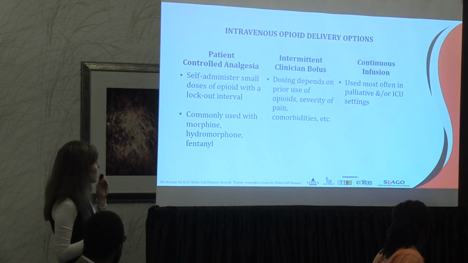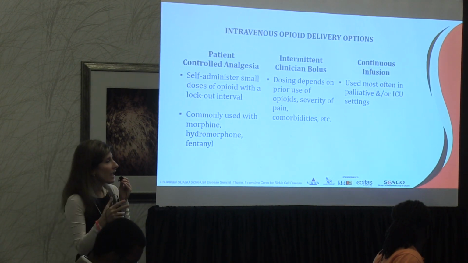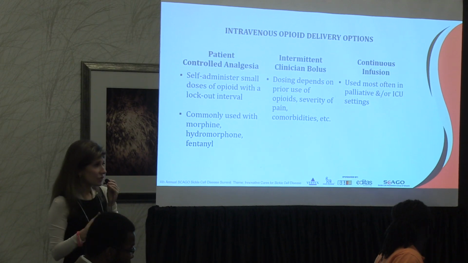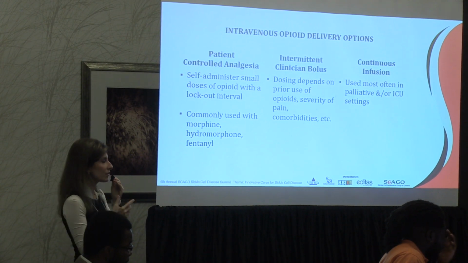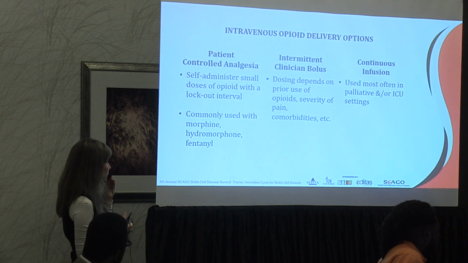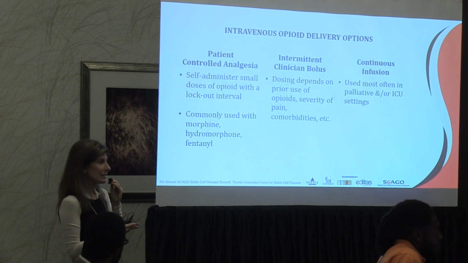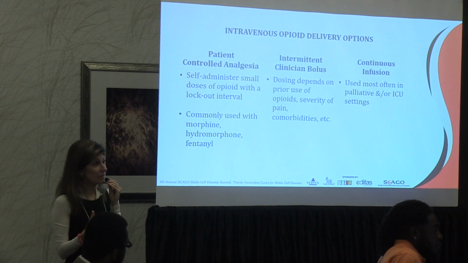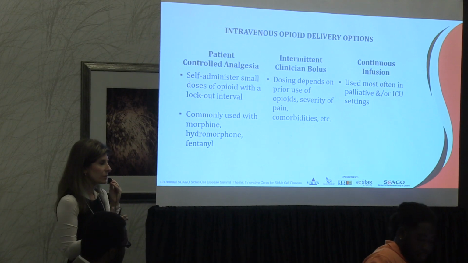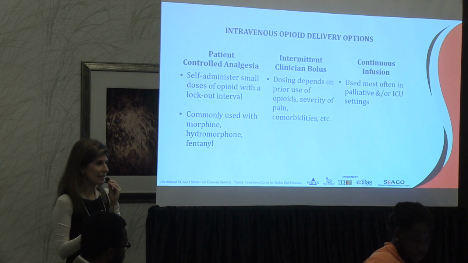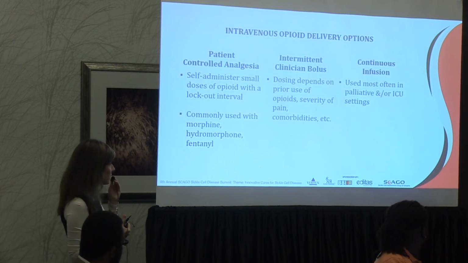Next slide, please. Probably the most common way that we're seeing intravenous opioids used is through an intermittent clinician bolus, which is just a regular prescription of a certain dose, sometimes a dose range that's given at a certain rate. And then there are continuous infusions, which again can be center dependent, but a lot of times, I know in our hospital, for intravenous infusions of opioids, typically our staff wouldn't feel comfortable doing that on a regular ward. That would be given in an ICU or a higher level setting, just for the potential for more side effects. Next slide, please.